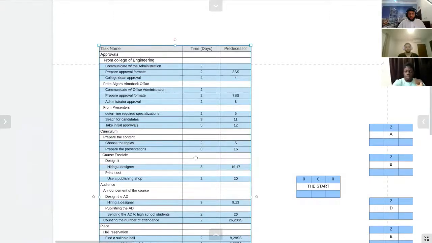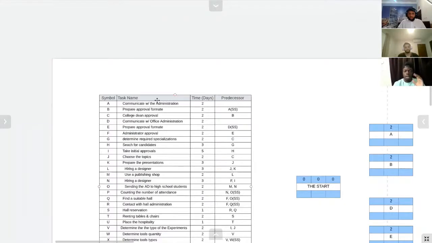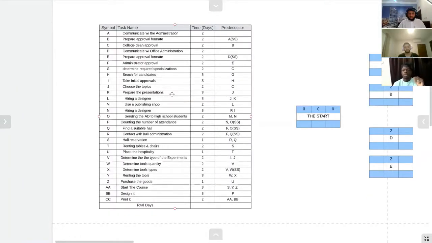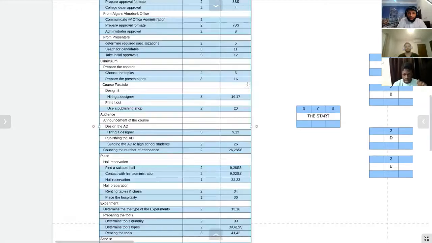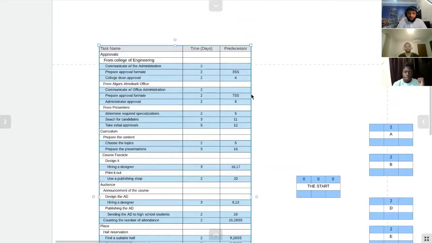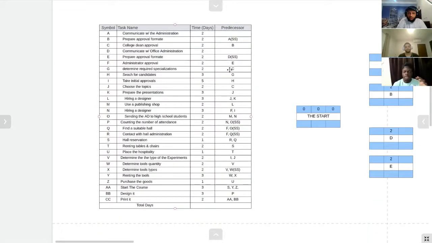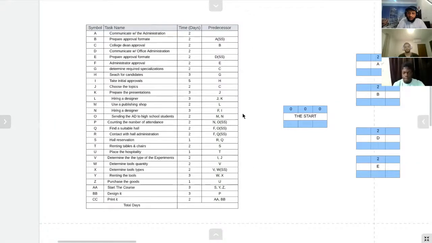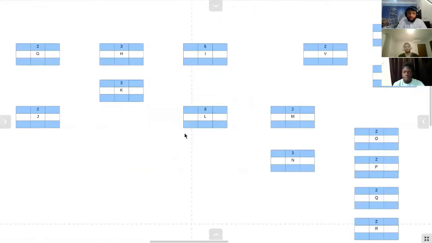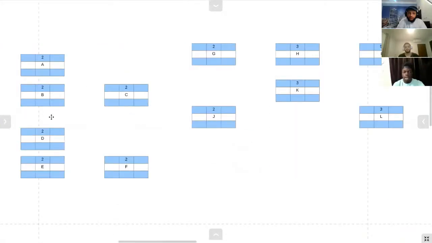Now I'm going to show you the activities that we need to draw the diagram for. These are the symbols that we are going to use, and I changed the relations between them. Before, it was with numbers, as you can see here, because I copied from Microsoft Project, and now I used symbols to make it much clearer. Okay, here are our tasks. I'm going to connect them as the relations in the tables.